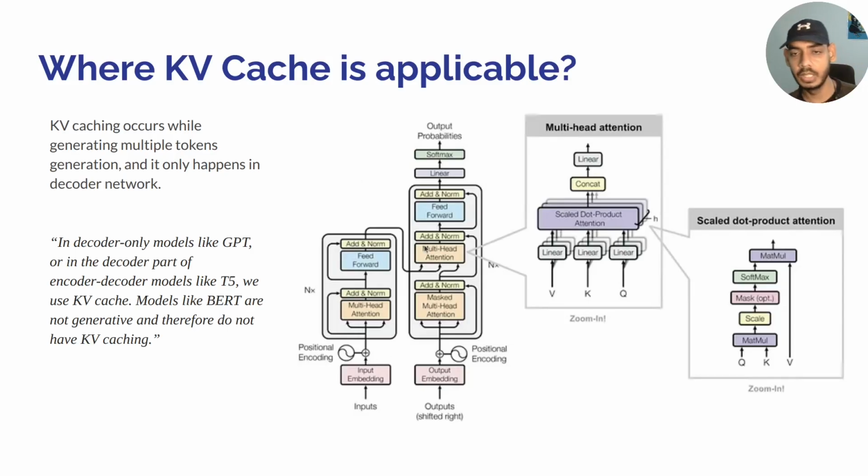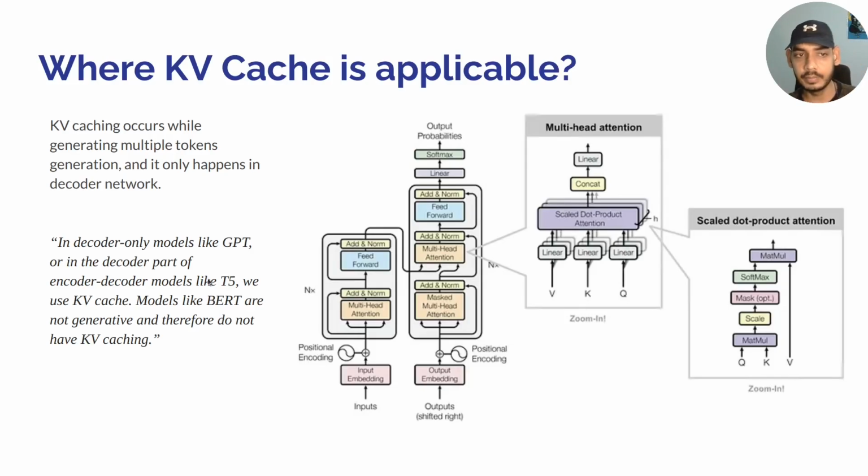Here, on the right hand side, you have the encoder which takes in the input, and there is another module called the decoder. Here you have multi-head attention, and inside multi-head attention there is scaled dot product attention, which takes in three inputs: query, key and value. Inside scaled dot product attention, you will see a bunch of operations between query and key, then it is scaled, then masked (an optional step), then you have softmax, and that result is multiplied with the value and you get the final result.